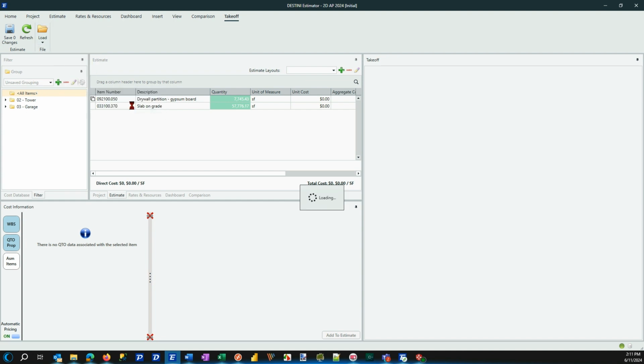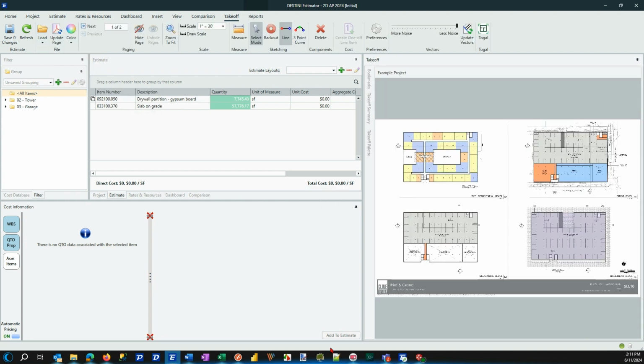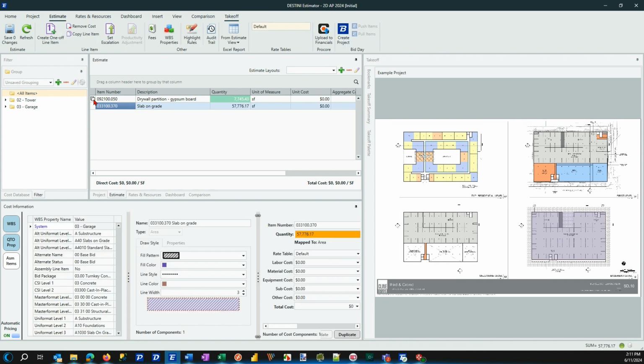I can now just go ahead and recall the drawing set, and we can see that we have recalled everything. At the same time, if I was to select on the row header of any given item, you would now see that because I've closed and come back in, the WBS properties are in the appropriate sorted order.